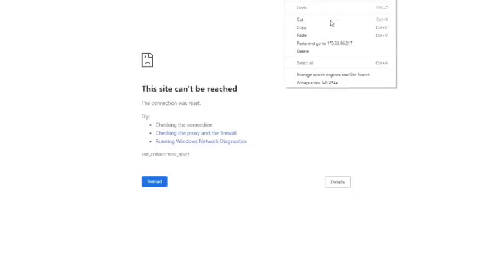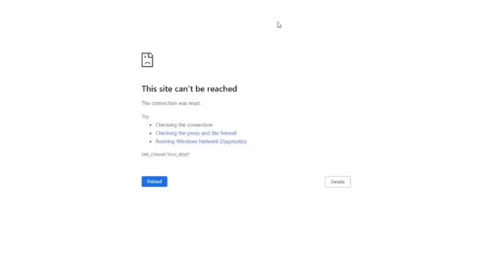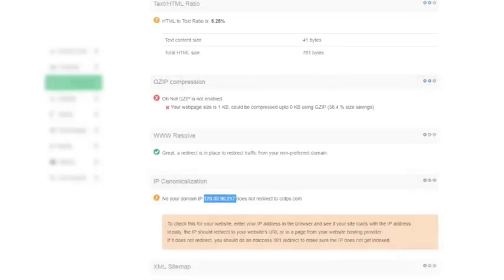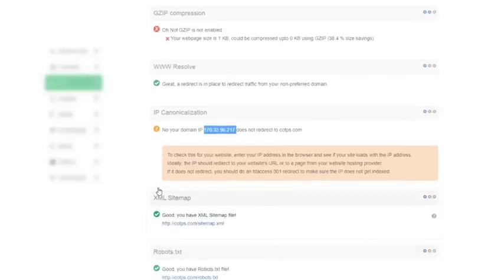Let's use their IP address. Okay, like this, and click enter. Let's see. You see, this is the IP address. We use the IP address and we are trying to log in. You see, it is not loading. Okay, so the site has a problem. That's why we cannot get access with it. So let's just continue. So we have an issue from this. This has to be improved. Okay, this IP address cannot take us to the COTP website. Okay, so let's go again.